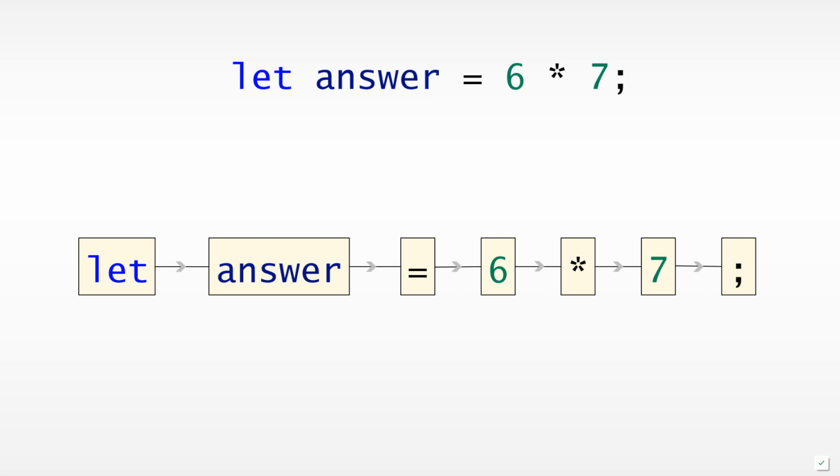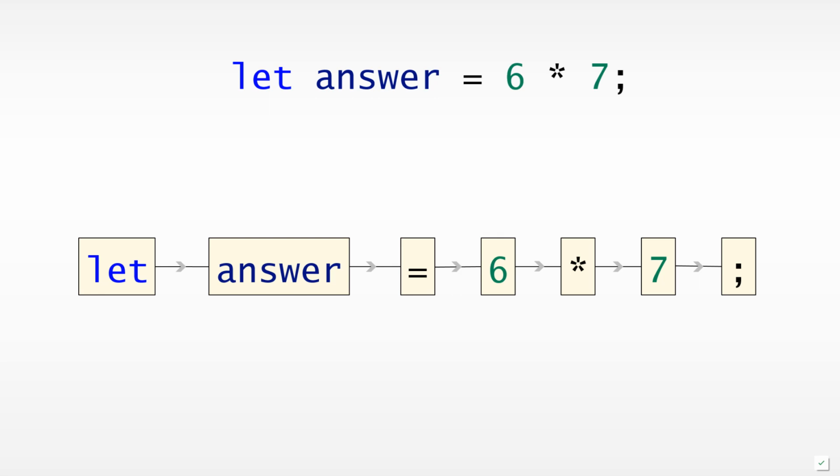The semicolon at the end indicates that the line of code is a statement. So in this simple line of code we have a couple of primary expressions, the numbers 6 and 7, and a binary expression, 6 times 7. The resultant value is then assigned to a variable, making the whole line of code a declaration statement.